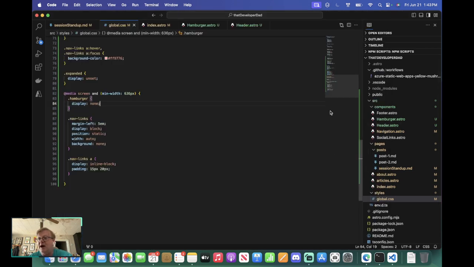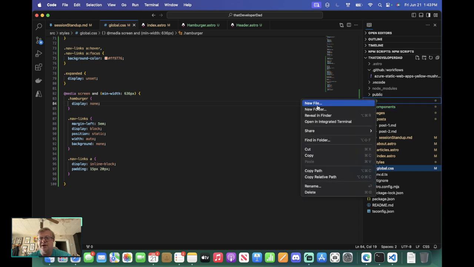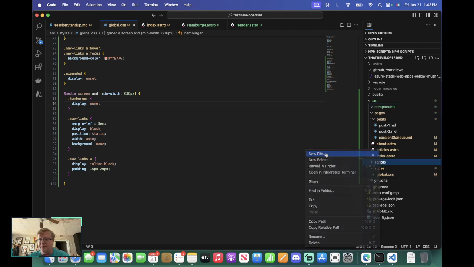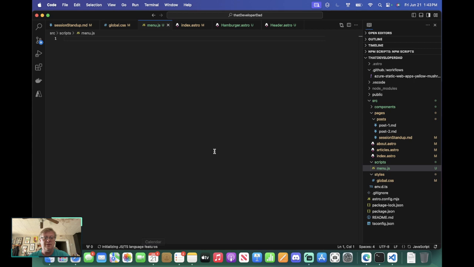And I like how they have added this to a discrete file. So scripts, there's that. New file, menu.js, there's that.